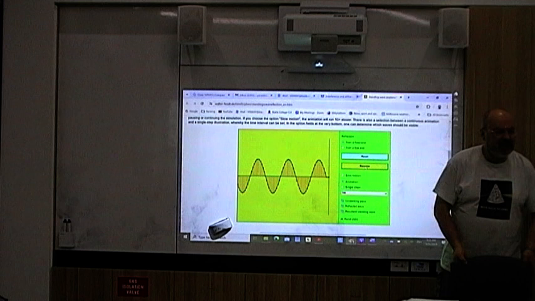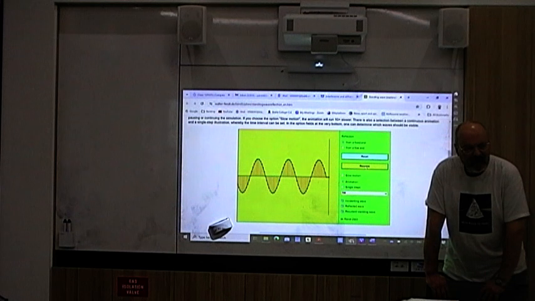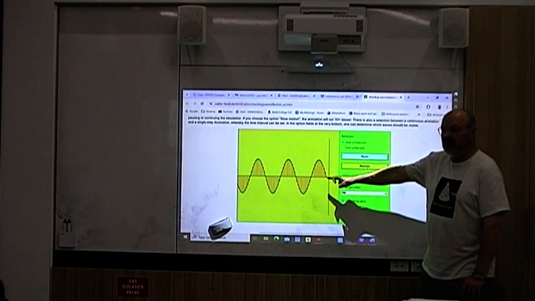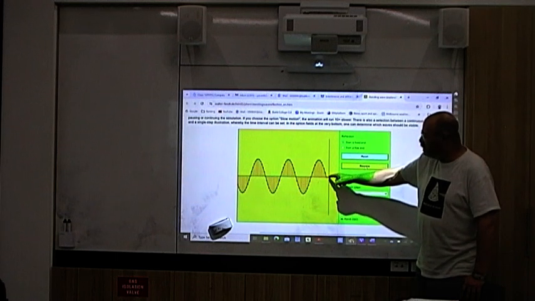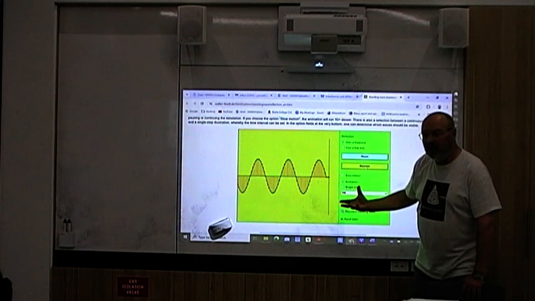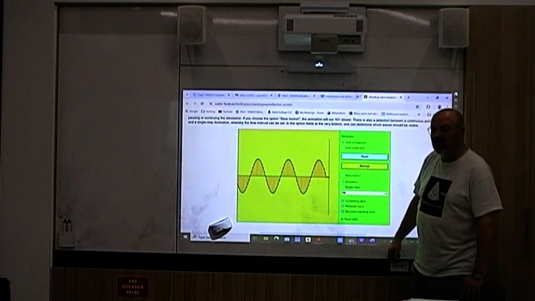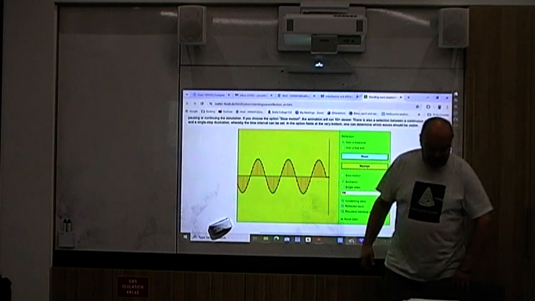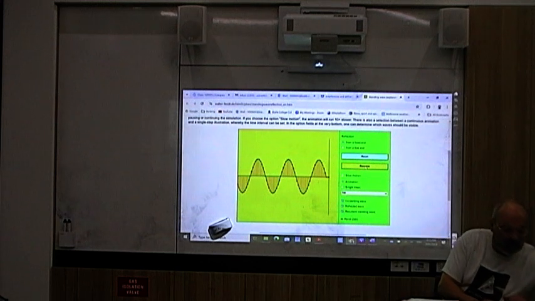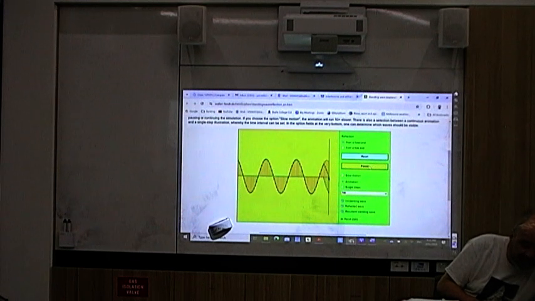Flip. Yes, flip. Why will it flip? This point is fixed. So when the wave comes, it will start to pull this point up. By Newton's third law, the pole will pull the wave down, applying a force on the wave downward. That's why when reflected from the fixed end, the wave will flip, due to Newton's third law. So you see, the wave reflected is flipped.